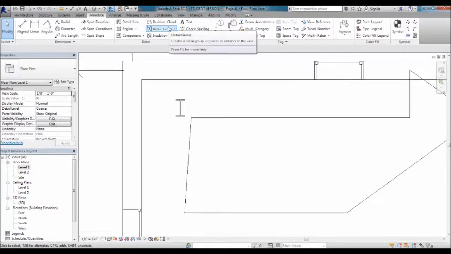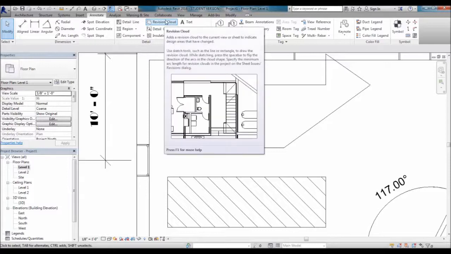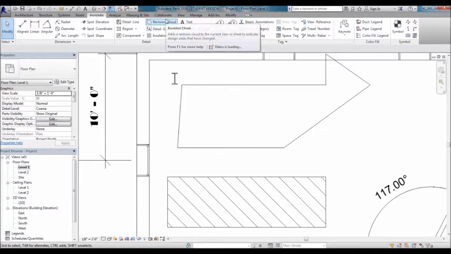For those who are making sheets and actually drawing out revisions for themselves, you can draw and use revision clouds here. What's nice with the revision clouds as well is as you start to place these more and more for your documents, Revit automatically tracks them and adds them to the title block on your sheets. So that's a nice thing to be able to do and have Revit automatically track it for you.